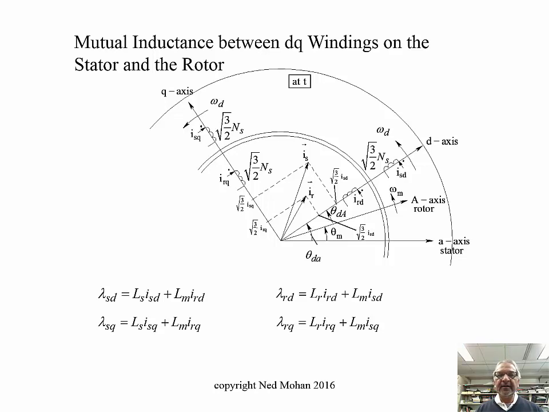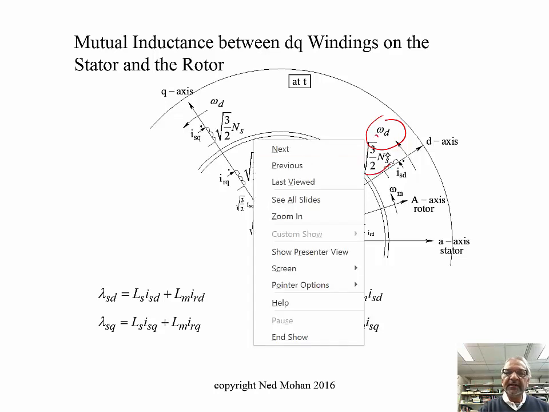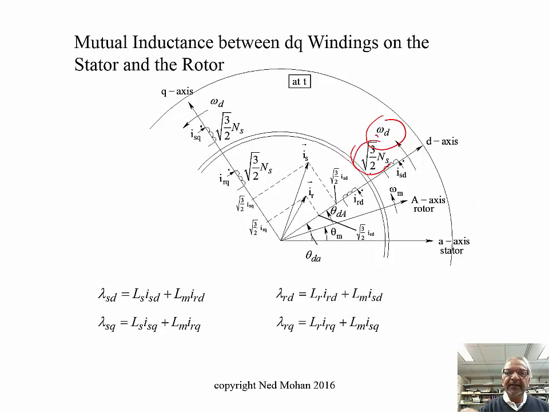Just as a brief review, what we had seen was that these 3 windings that we have, in reality, we can transform them into 2 windings, one on the d-axis and one on the q-axis, and they're moving at some arbitrary speed omega d, which we can pick. And we also saw the number of turns for each of these d and q windings, of this factor here. And the same d and q windings are for both rotor and stator.